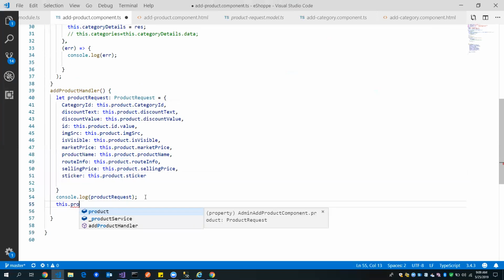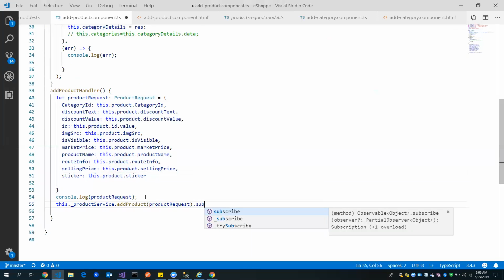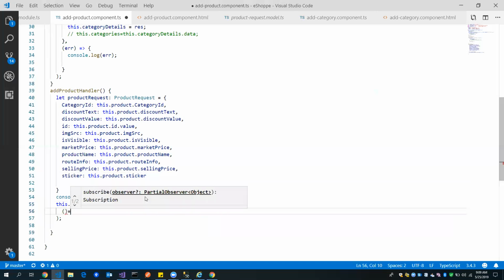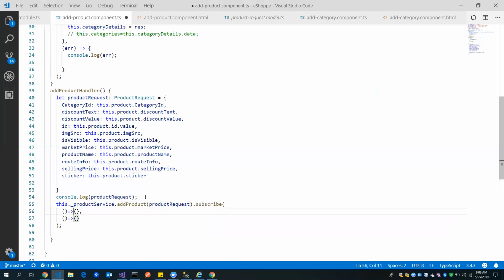This dot product service dot add product request, subscribe method. Either I'll get success or error, so need to prepare for both, right?